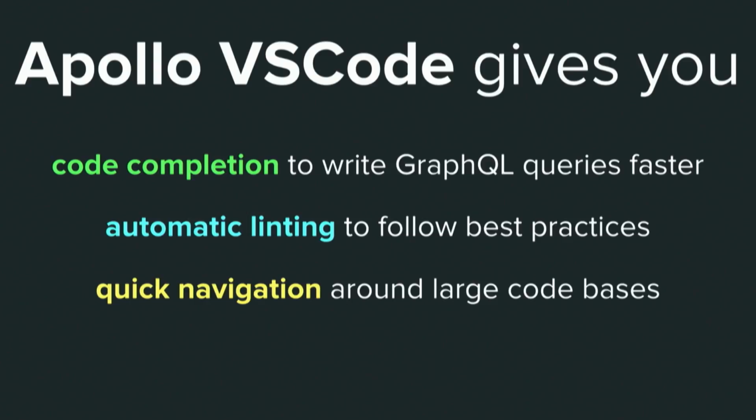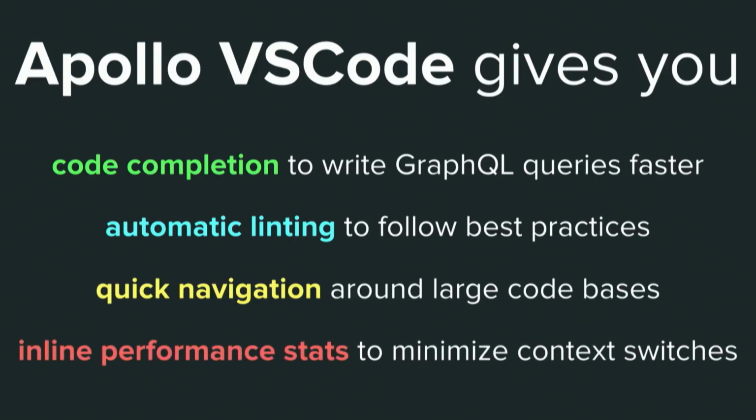You get quick navigation. So if you're working with large code bases, it can be really hard to understand, oh, where's this fragment coming from? Or I have this fragment. Where is it being used? Is there any point in having this fragment in my code base anymore if all the devs aren't using it anymore? So you get quick navigation to understand that.